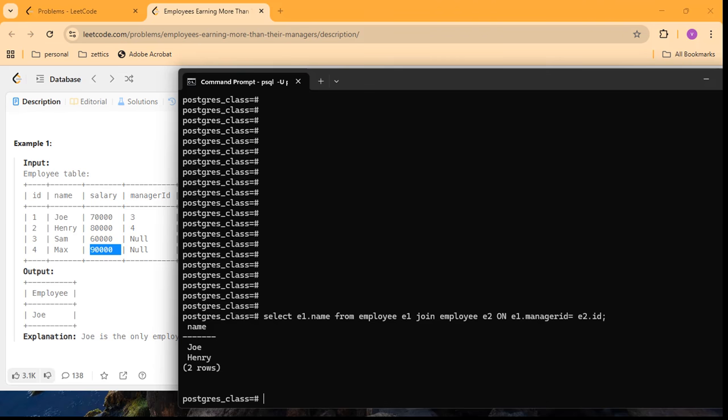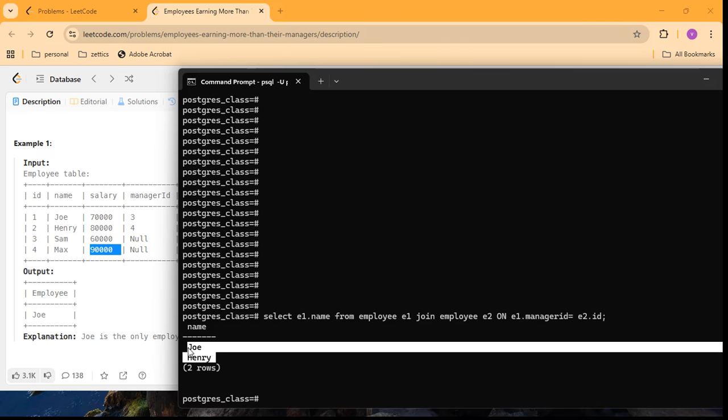Okay, so basically what it is giving right now, if you see here, right, we have selected employee from E1 table and doing a self join basically. Okay, on which conditions? Where the manager id of employee 1 is the id of employee 2. So this means, right, these are the two employees. Okay, so basically it exists, right?